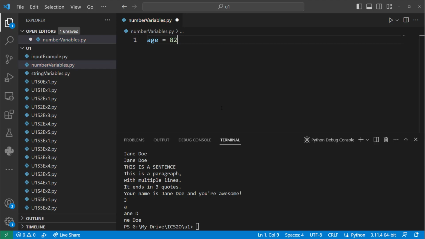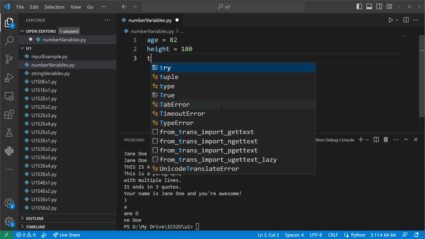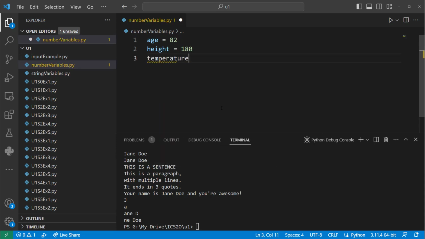I'm apparently 82 years old and I'm about ready to retire at this point. Height, 180 in centimeters, of course. And temperature is 98.6. Okay. So this would be in Fahrenheit.